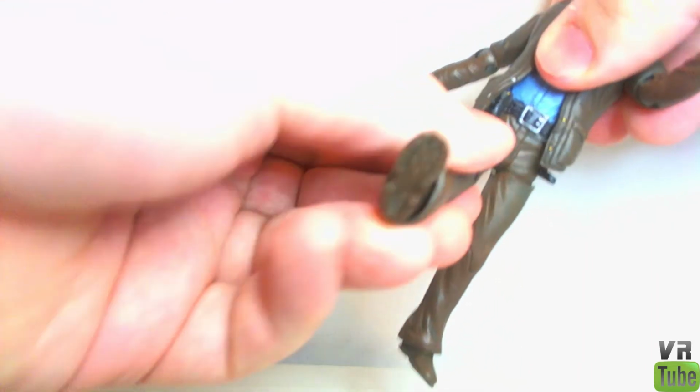Rick has a waist cut. He's got these weird hips. They're kind of like DC-UC hips, but not entirely.